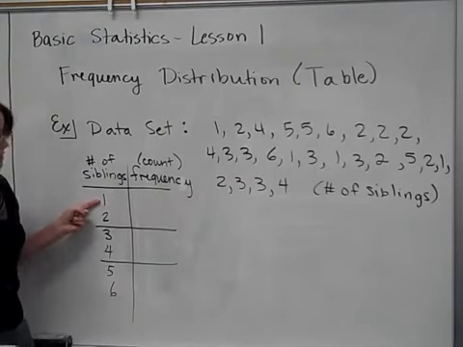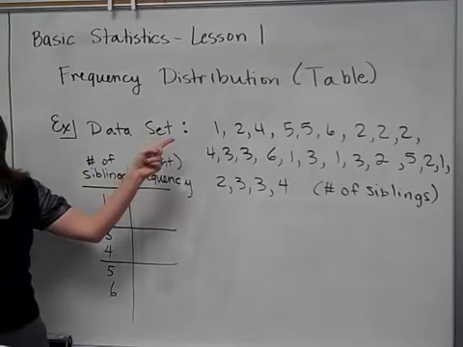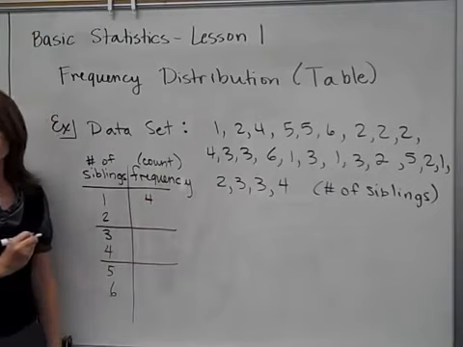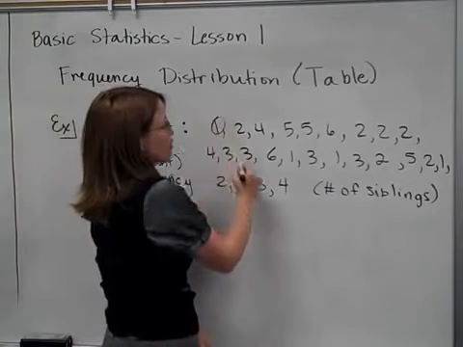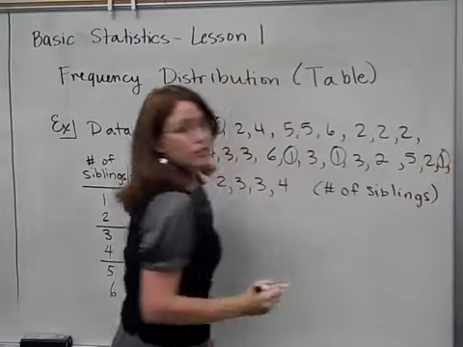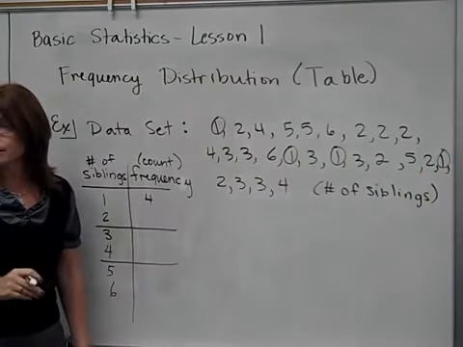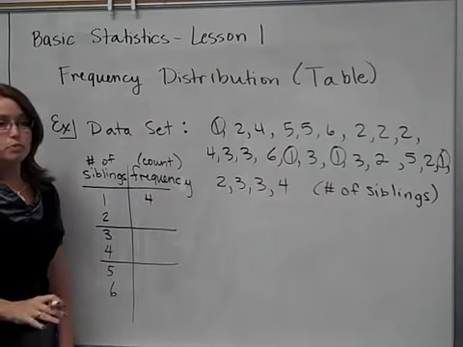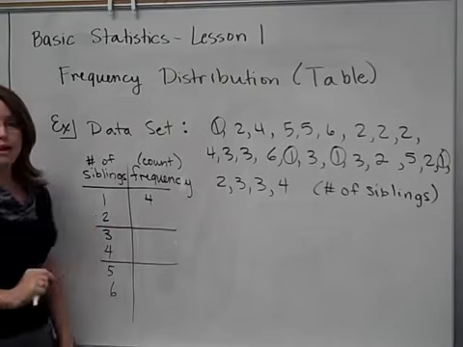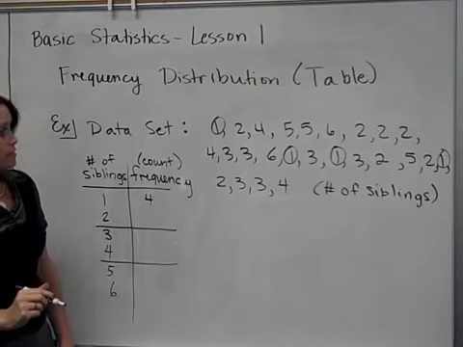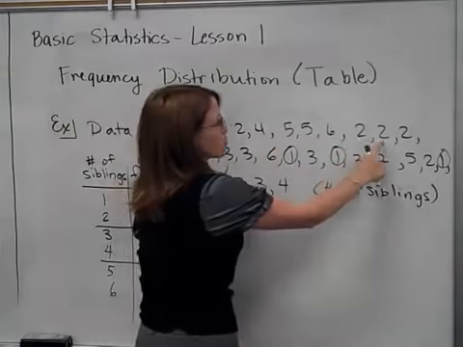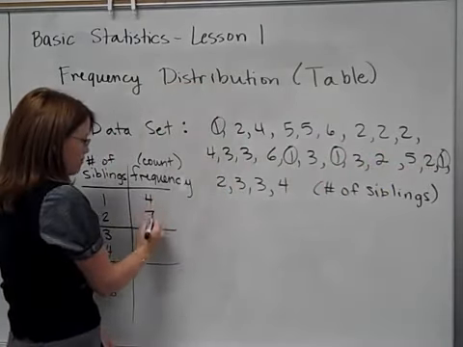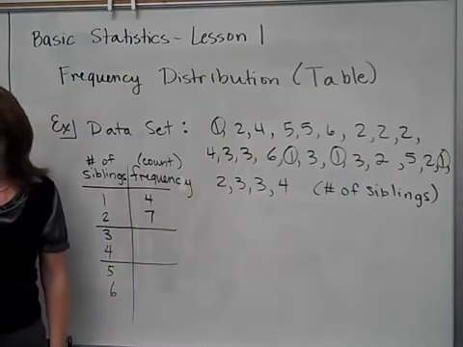But look back at your data set and count how many times a 1 appeared. 4. It actually occurred 4 times. Okay? And sometimes you may want to go through and kind of mark somehow what you've taken off the list. You kind of decide how you want to do that, but you want to keep a running count of how many times 1 happened. Okay? How many times did 2 happen? 7? Let's see. 1, 2, 3, 4, 5, 6, 7. Okay? So far, that seems to be the most popular answer.